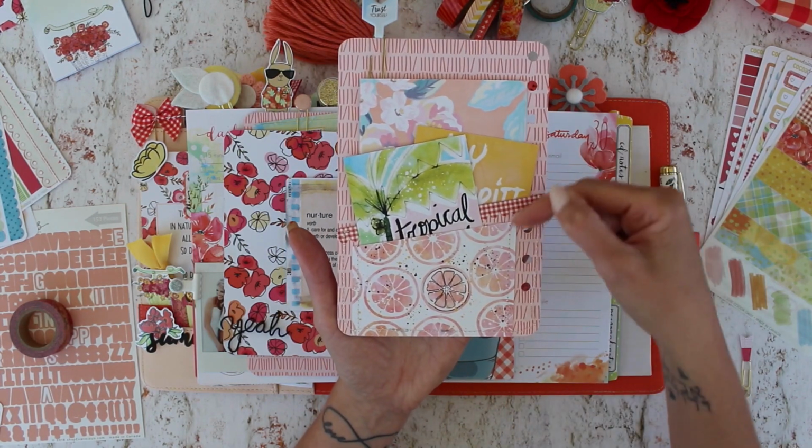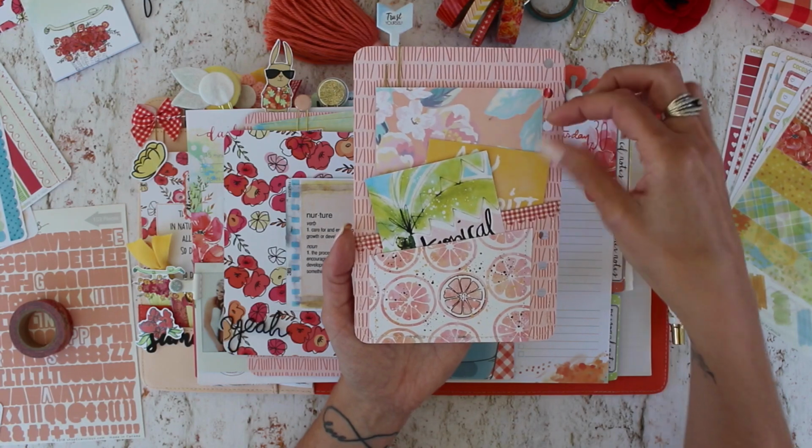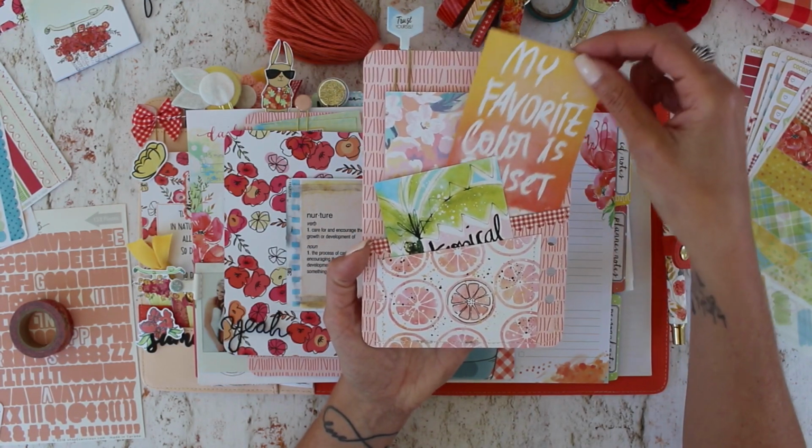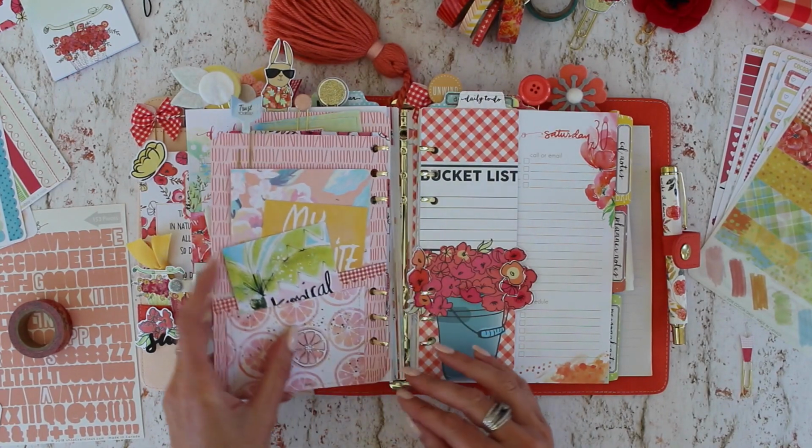So I did kind of a 2-layer pocket, and then I just tucked in a few of the cards that were in those same colors that I thought were so pretty. And then that just kind of holds those cards in there. So that's my little pocket.